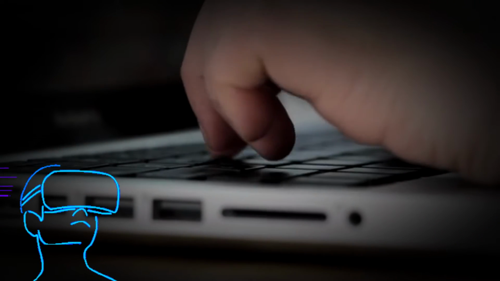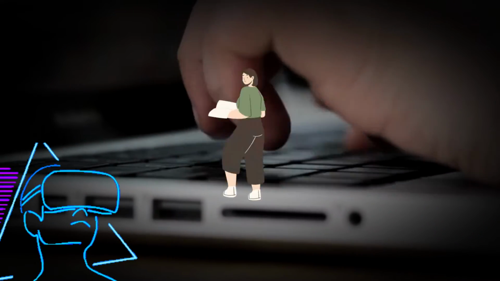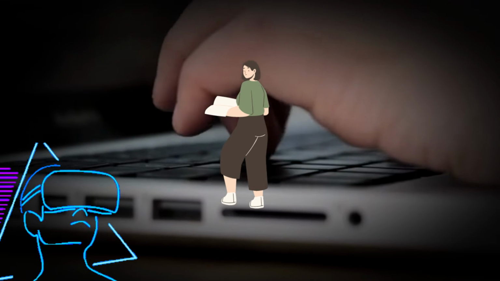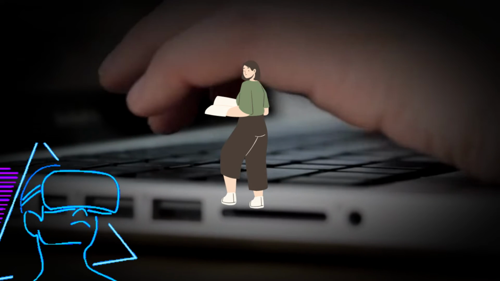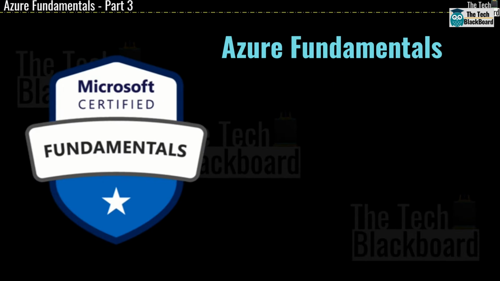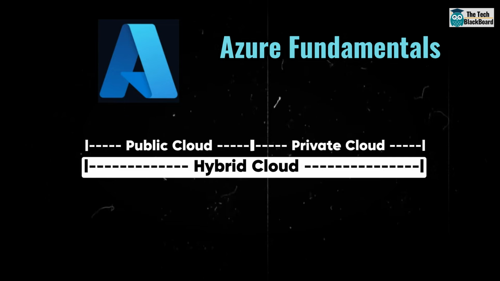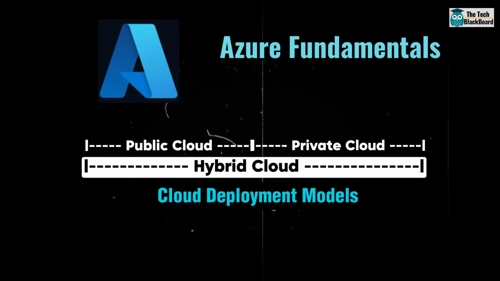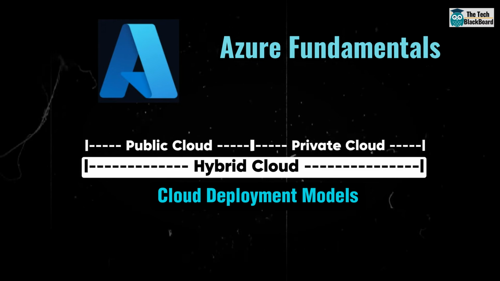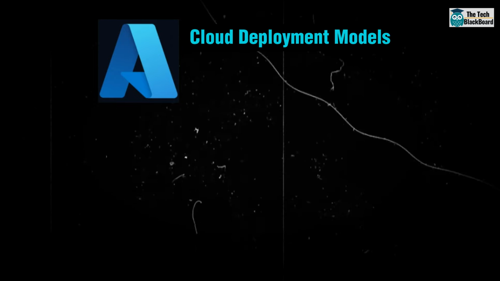Similarly, if you want to learn cloud technologies and make a successful career out of it, you must first learn its basic terms, terminologies and basic cloud jargon. In today's video, we are going to learn about some of the very important cloud terms like public cloud, private cloud, hybrid cloud, or you can also say cloud deployment models. Very important concept, and let's talk about deployment models in cloud.